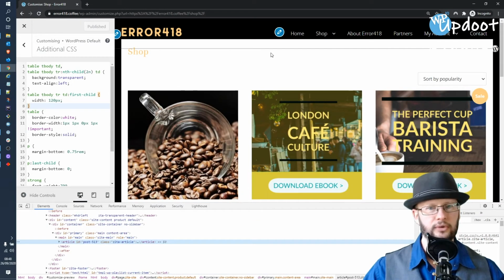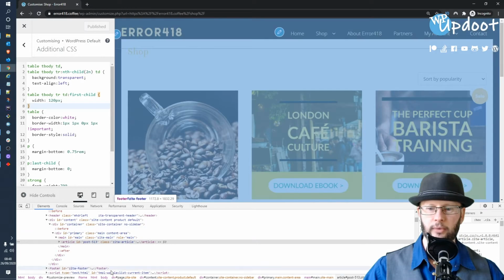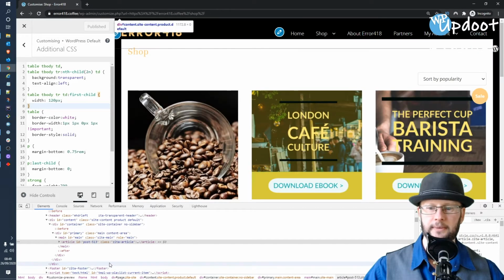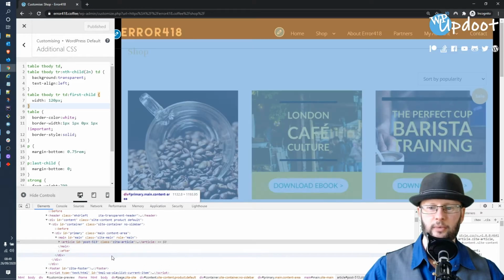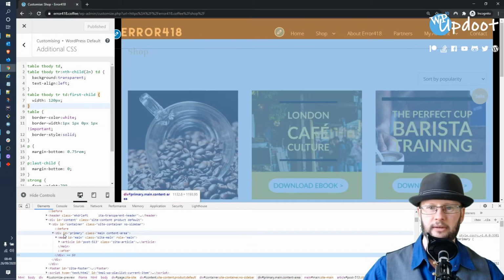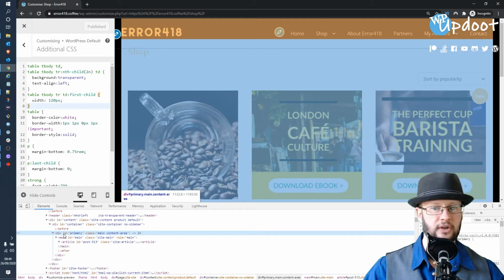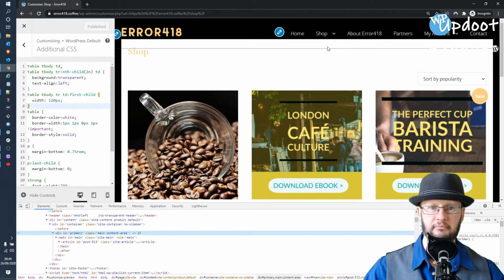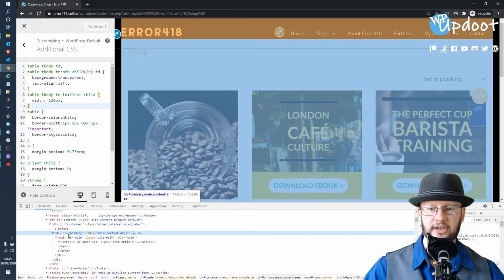All right, so what we want to do is find the element that represents this big white block here with the shop as the title. So we can start by just mousing over until we find the highlighted bit. Now, I suspect that, which will be primary here, is for the entire page, which we don't want to do. We just want to get that sort of mini bit in here. So we just keep going down.